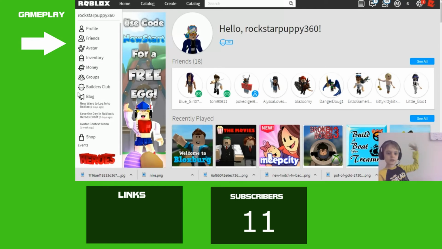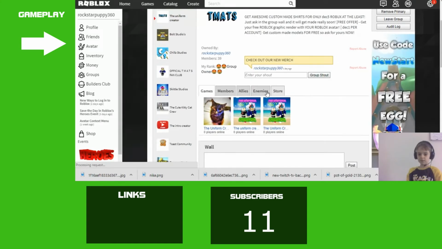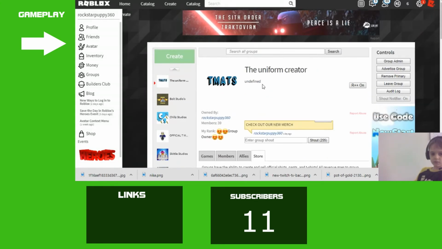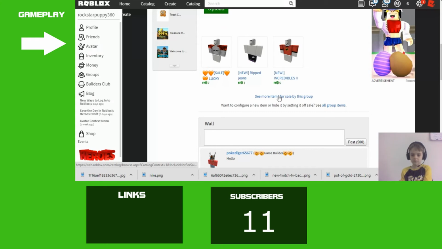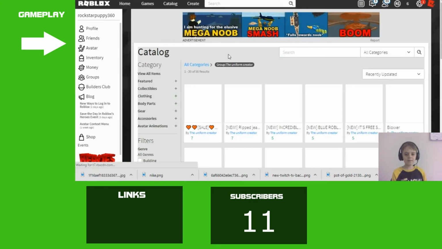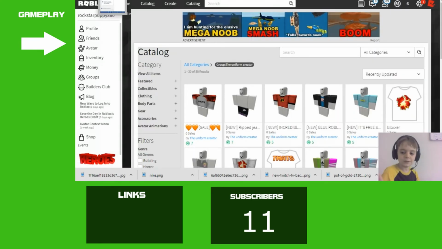Upload enhancer. Let me try and upload one of my shirts. Store. I don't have any enemies, do I? No, I don't have any. Someone changed my description. You. Wait, maybe that's just the, I don't know. Whoever did that, I made that description special.